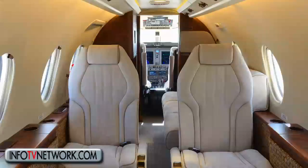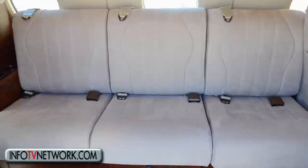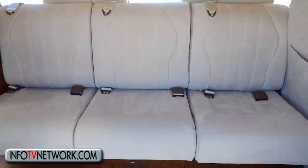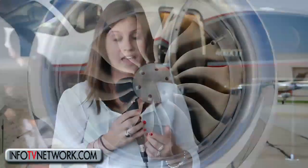And part of the great thing of the XTI versus the original aircraft is that we have certified a divan, which is a 3-place sofa. It really opens the cabin. It makes the flights much more comfortable for whether it's a family or a business trip. I couldn't think of a better time for something like this to happen. We started in 2007 and were certified in 2011 and brought our first aircraft here to NBAA then.